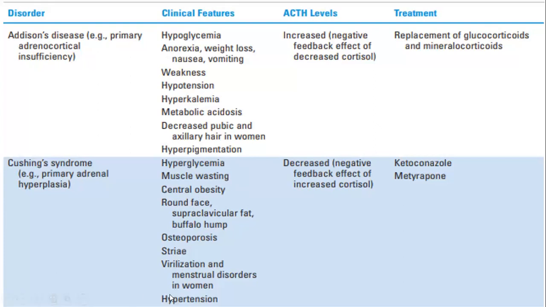Remember, in Cushing syndrome, you have elevated levels of your cortisol and also aldosterone. So this eventually leads to hypertension and also osteoporosis. With osteoporosis, elevated cortisol levels cause increased bone destruction or bone resorption. Your ketoconazole is an inhibitor of steroid hormone synthesis and can be used to treat your Cushing syndrome. Then also metyrapone.